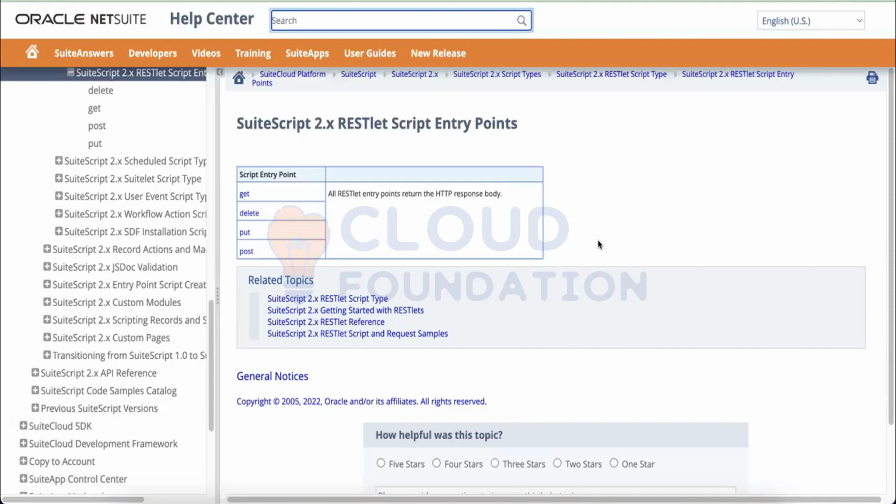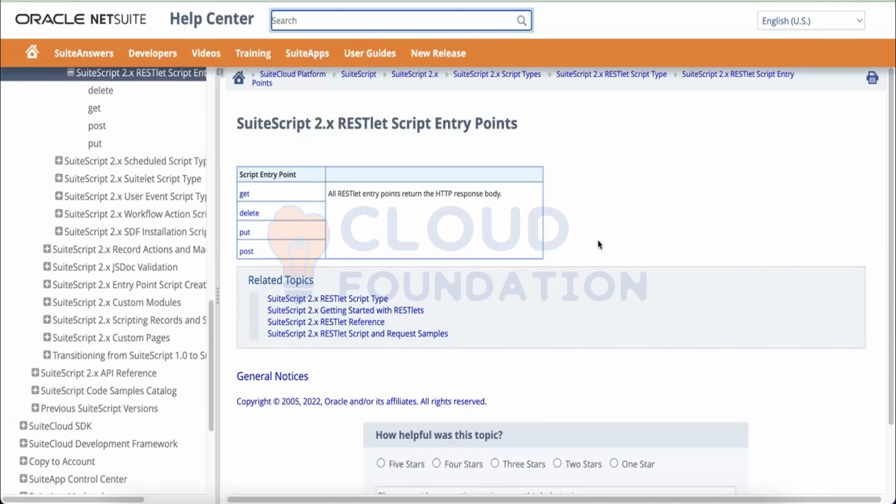Once the execution starts, whatever logic we have written within the RESTlet will execute and it will return the response, which is always in JSON format. So you return in JSON format whatever response is required. Let's say if you are performing a delete operation, you delete the record, and then the response could be a message or an ID or anything.